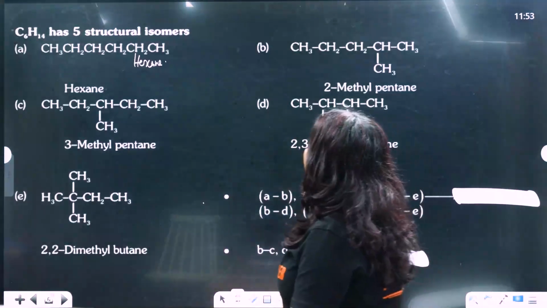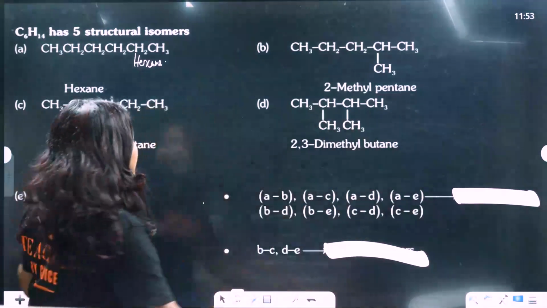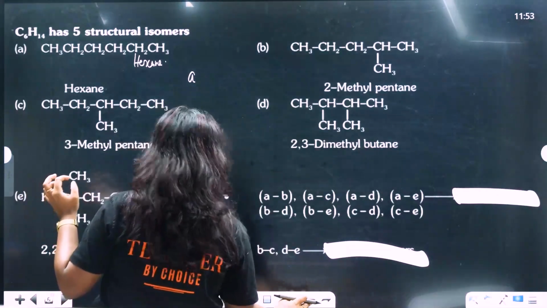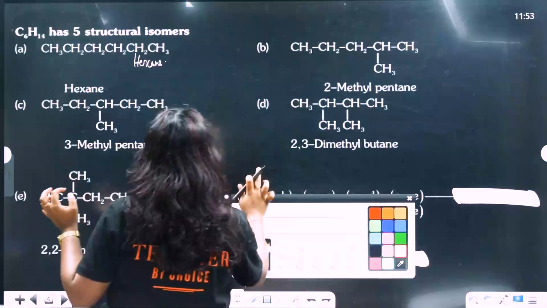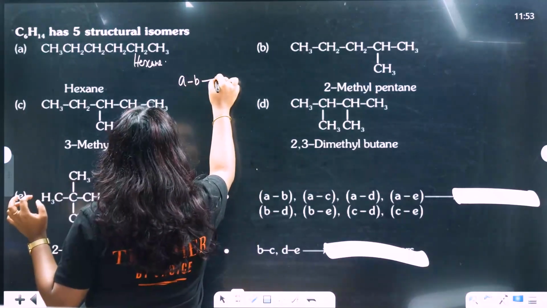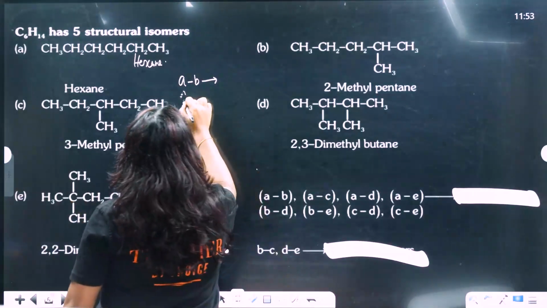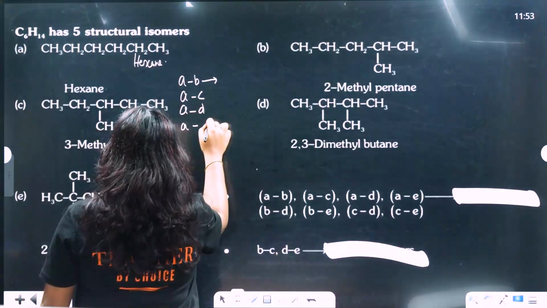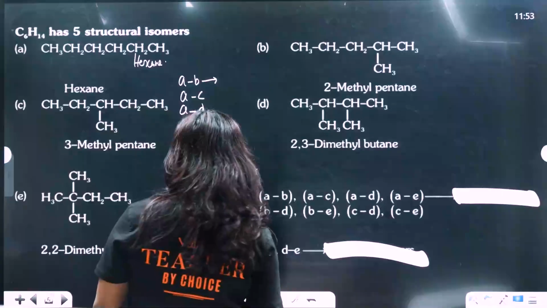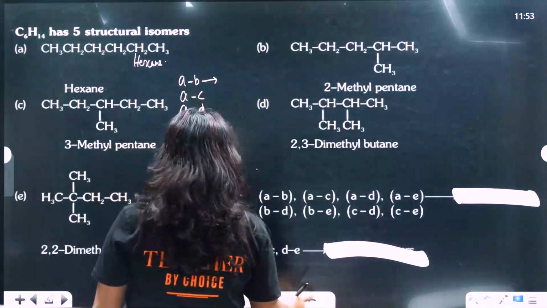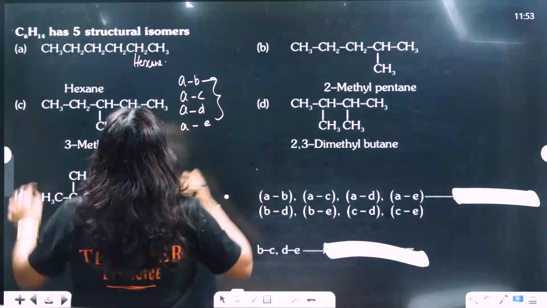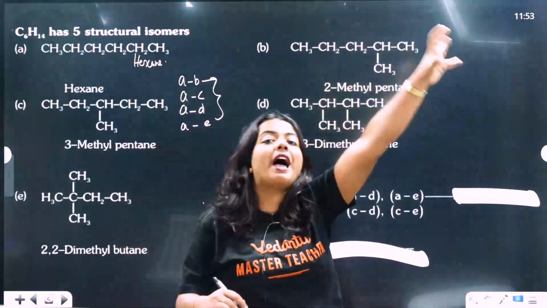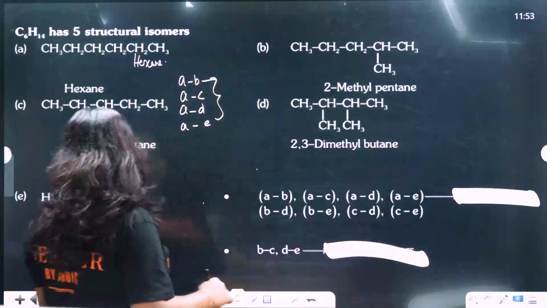Now tell me children, what is the difference between A and B? What connection will A and B have? AB, what is the connection? And AC, what is the connection? You have AD, what is the connection? AE, what is the connection? All this, if you look at A and B, you will know there is a change in their parent chain. A change came in the parent chain.